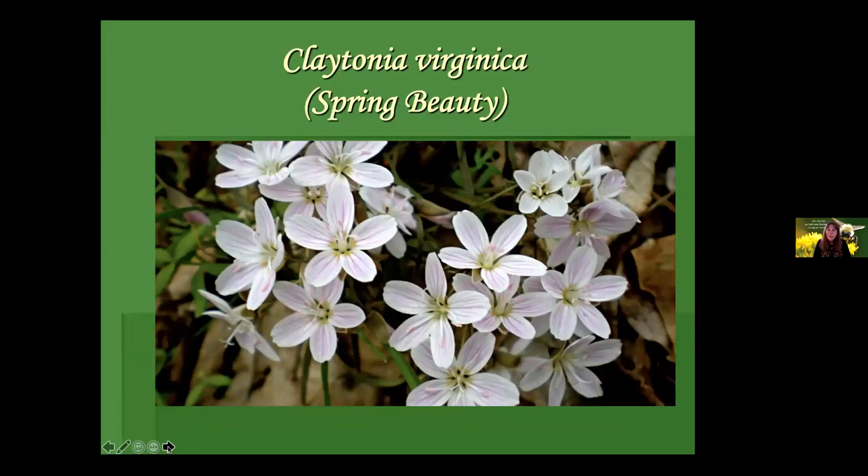We have to think about our spring ephemerals for woodland settings. This is Claytonia virginica, Virginia spring beauty — only inches tall. A spring ephemeral is a plant that emerges before the trees leaf out in early spring, takes advantage of warm gentle conditions and moist soil, feeds its respective pollinators, and then dies back down by summer. There is a mining bee that is a specialist on this particular plant. About 25% of our native bee species are specialists on particular plants.